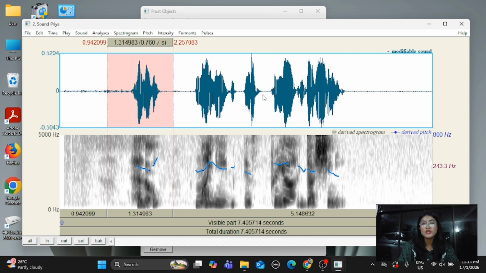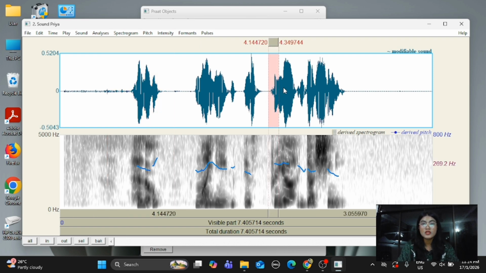Or if you want to hear the end of your audio, you can click here and drag it, and then you click on top here where it says 1.5 and in brackets 0.643 seconds. Priya Dashini. Right. So this is how you edit and view your audio.